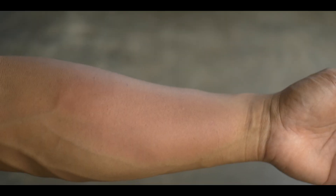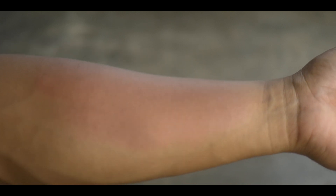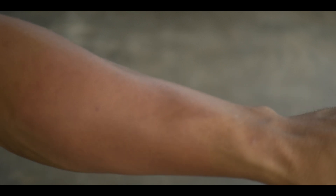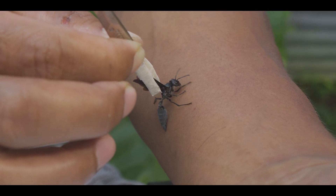It has been a full 24 hours since I was stung by the warrior wasp, and I have to say I'm quite disappointed. I expected a lot more than what is shown by Coyote Pete — maybe because I had such high expectations. But the show doesn't stop here, because the Amazon jungle is full of these monstrous bugs, so I'll be testing a lot more and comparing my reaction to Coyote Pete's reaction.